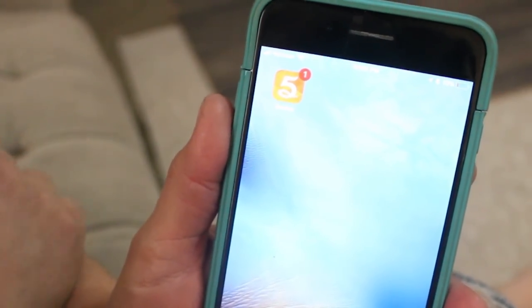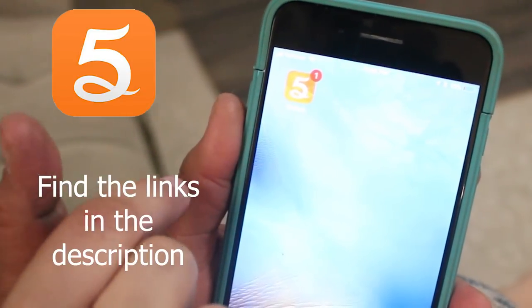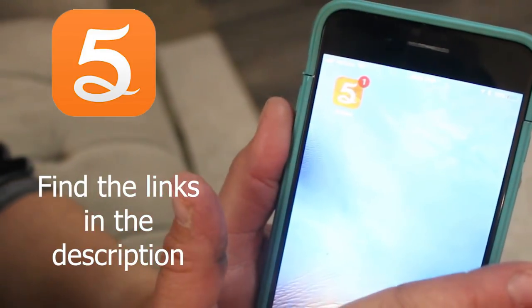I get asked a lot about how I sell my furniture, and I found this app that I think is pretty amazing. I wanted to share it with you today and go with you exactly how you can list your items for sale. First thing I want you to do is download the 5 Miles app. It's on the App Store or Google Play, depending on the device that you're using.